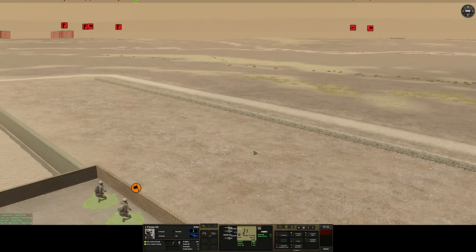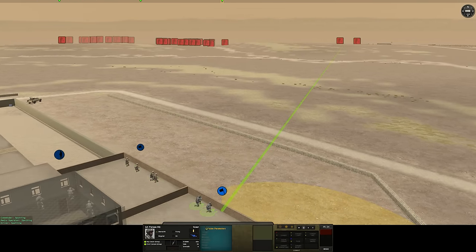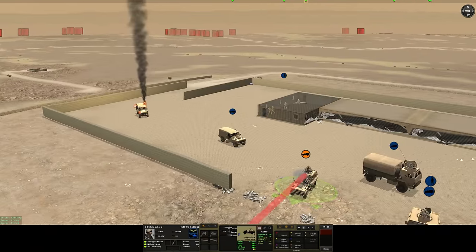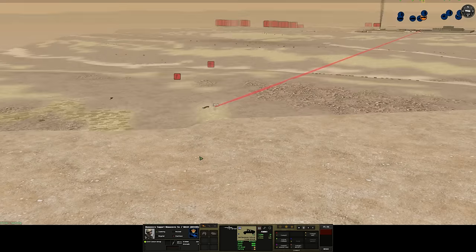Now, these guys have a light mortar, but I'm not really sure how to call it in. I don't know if these guys can. Okay, it says spotter busy, so we're not going to mess with that right now. We'll let them do their thing. Ammo-wise, how are you doing? 7.62, relatively low. Maybe we should clear target. Still a lot of ammo left. You still have over 1,000 rounds of 7.62.